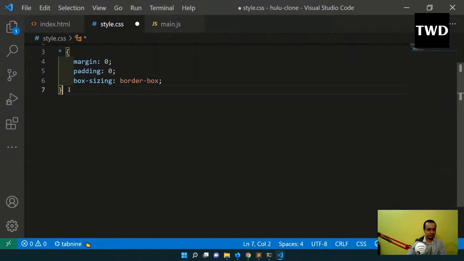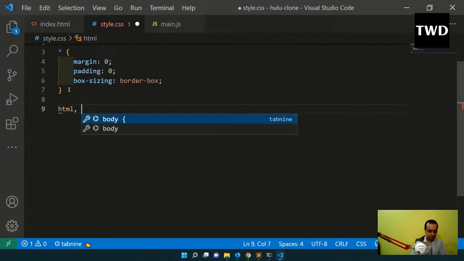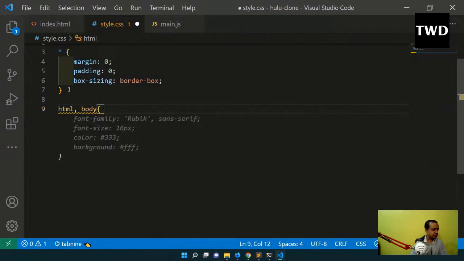Awesome, GitHub Copilot, at least you have given another thing right. And then html comma body, and let's see whether this time it will give me right or not. Rubik sans serif font, not everything is right, so let me change it a bit.